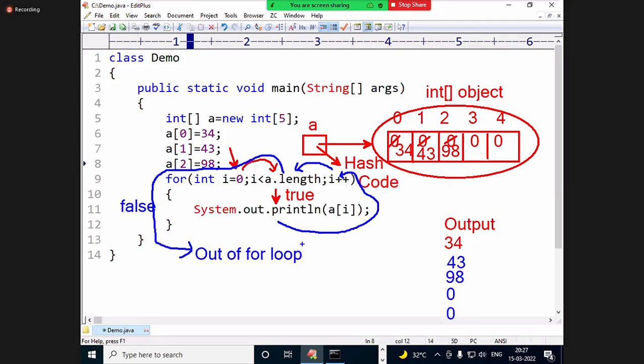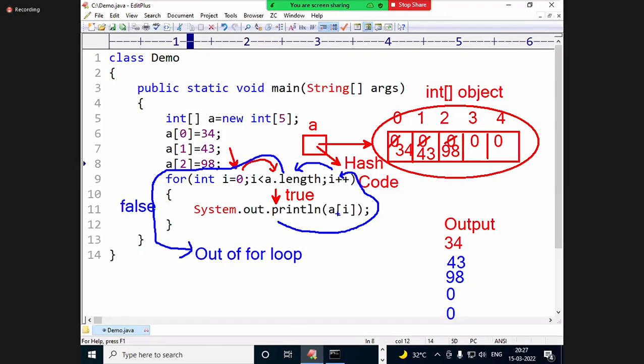So in this program, array declaration is there, array assignment is there, initial printing is there, so accessing with a for loop. Can we access with the while loop? Yes or no? While loop is also valid, for loop also valid, do while also valid.